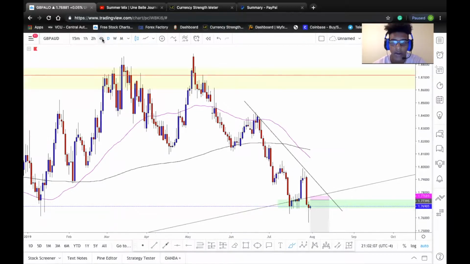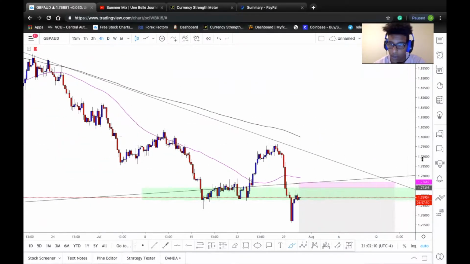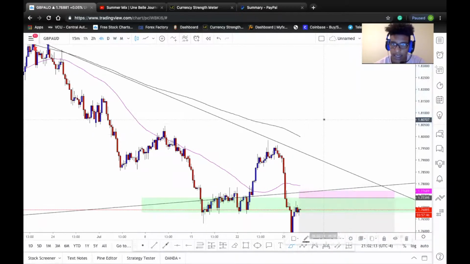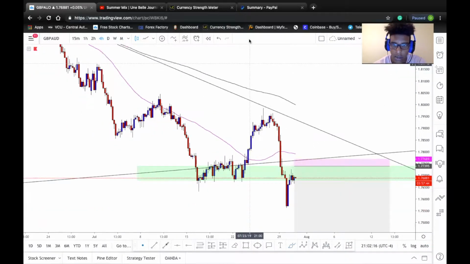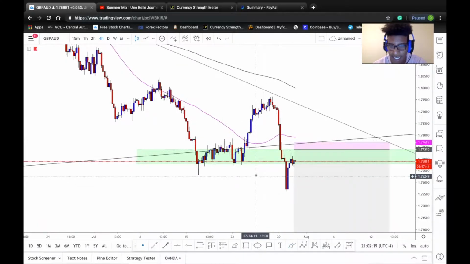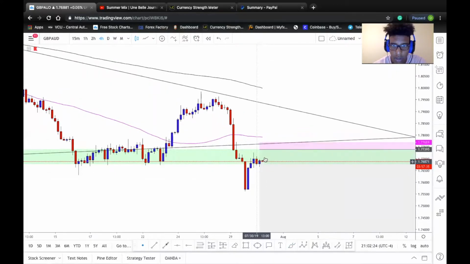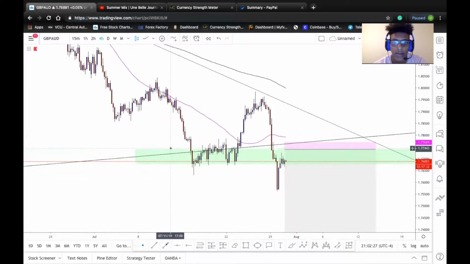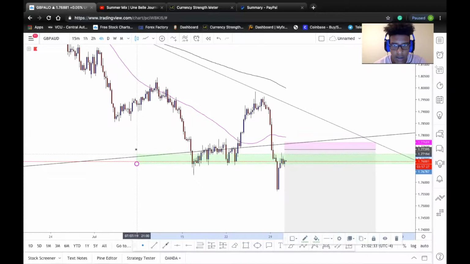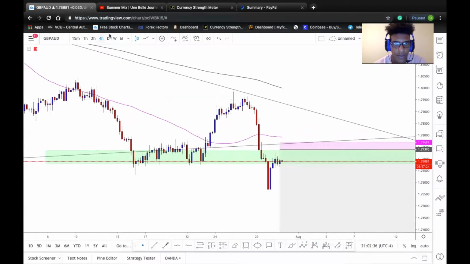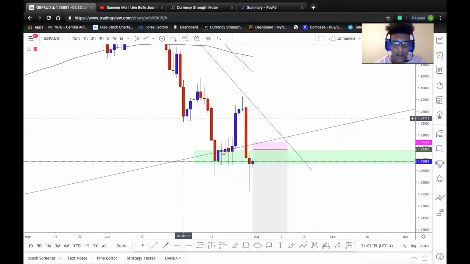And if we scale down even further, we can see this. Personally, I would like to see a little bit of a deeper retracement, at least the 1.77400, that would be a nice entry. But if it does not manage to get up there, this green zone is a nice sell area. You can see it's retesting our last swings. And again, I would like to see it just retest a little bit before we continue further. That would be the bottom of these swings right here, 1, 2, 3, 4 days of price action.